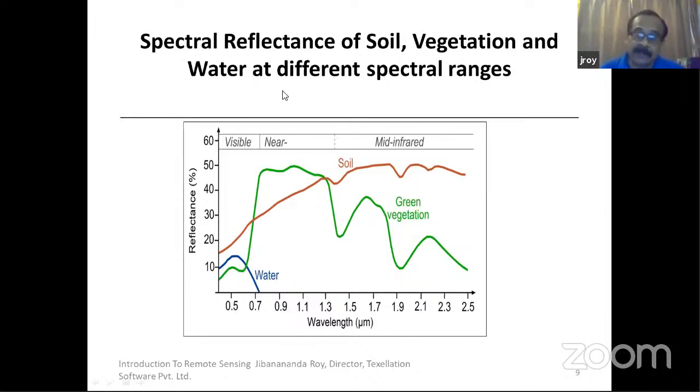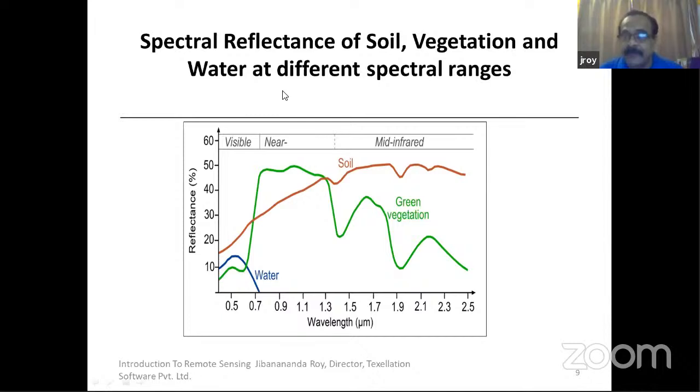Now in remote sensing we use algebraic operations on different bands. This is a very important method to delineate certain features. For example, ratioing. If you take a ratio of the near infrared and the visible, we'll get higher values for the green components. The greenness, that means the vegetation.